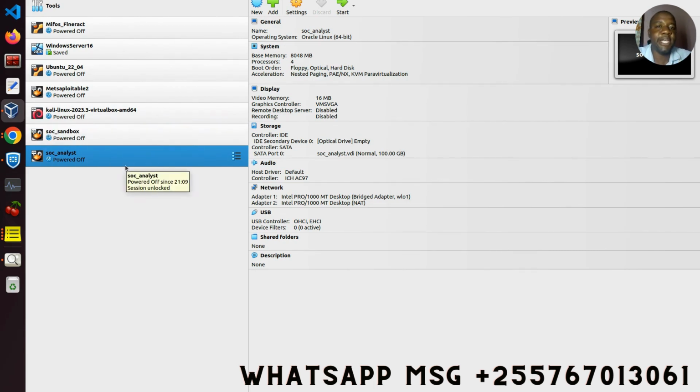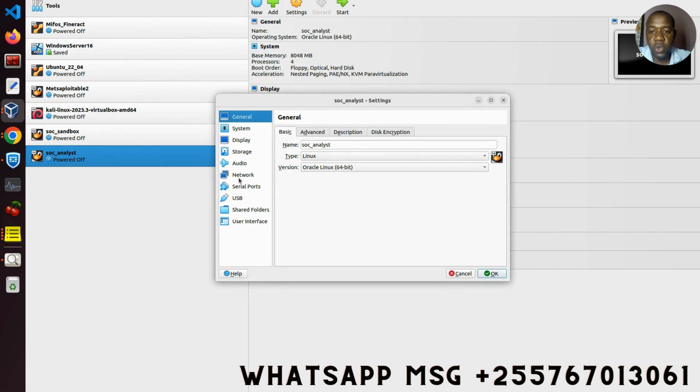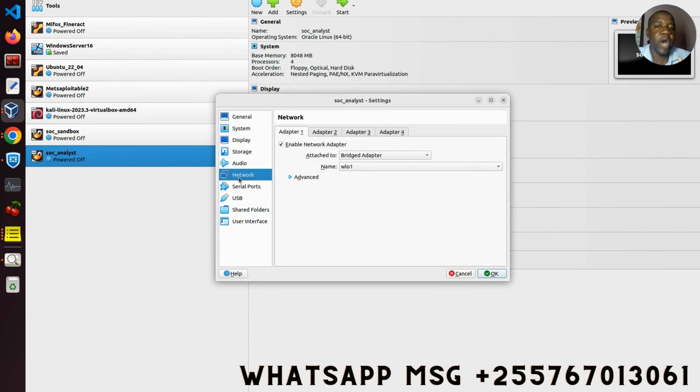do, we have to set the network card. And of course, to set the network card for VirtualBox, as I said, if you are using a different virtualization system, then you should adapt it accordingly. But for VirtualBox, you select the particular virtual machine, which is this one, and then you go to settings, and then you go to network. Now here we need to have two adapters.